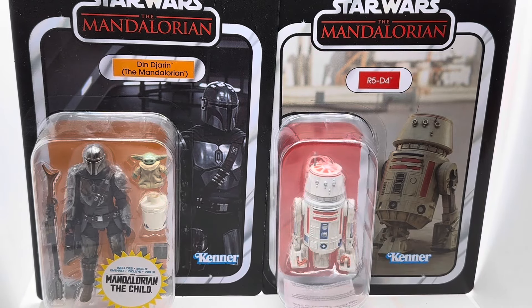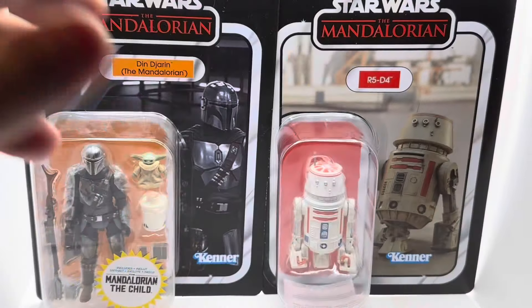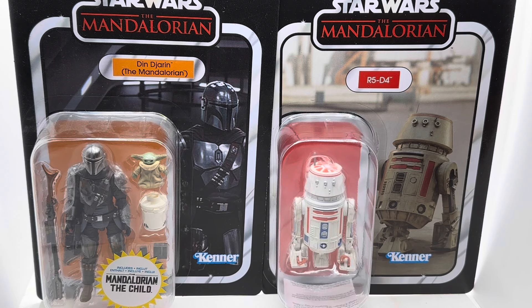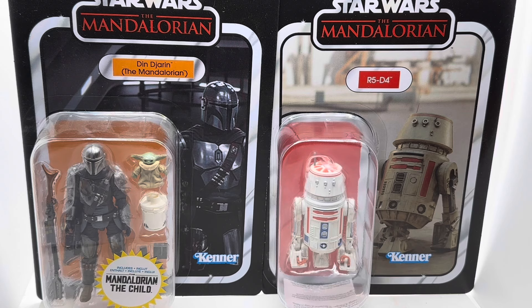The R5-D4 is an easy win for me because I loved the droids. Of all the figures I collected across my childhood as a Star Wars collector, the droids were the ones I returned to time and time again and had the most fun with. I think I just had a robot obsession as a child, which may have fed into my interest in Transformers — which makes a degree of perfect sense. I got both of these purely because I wanted something I could take out of the box with impunity.